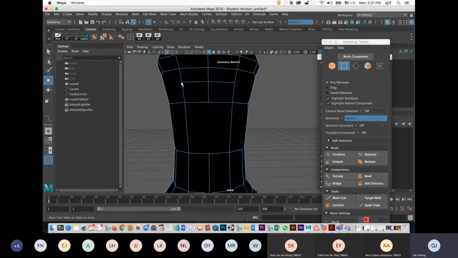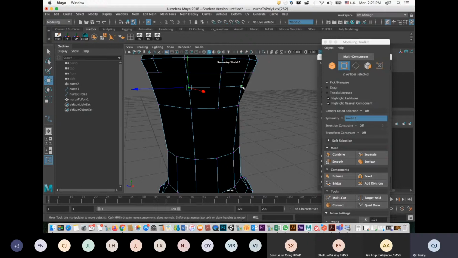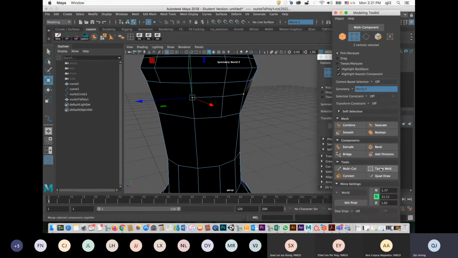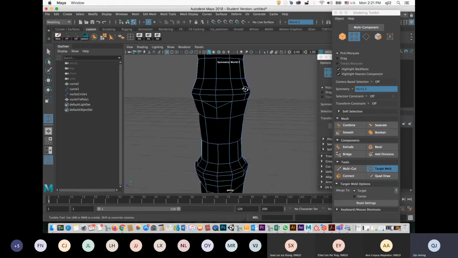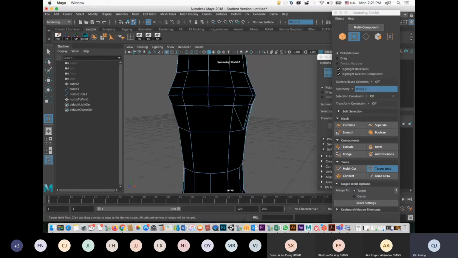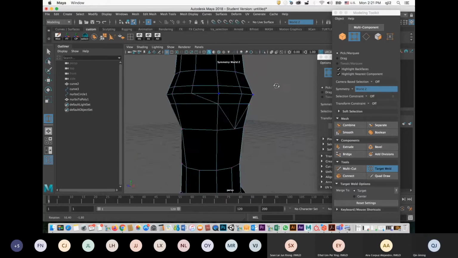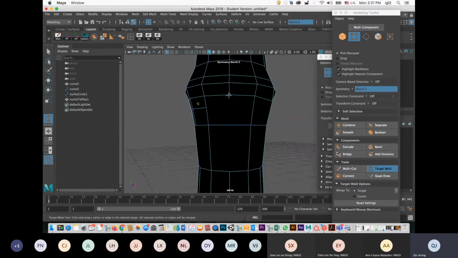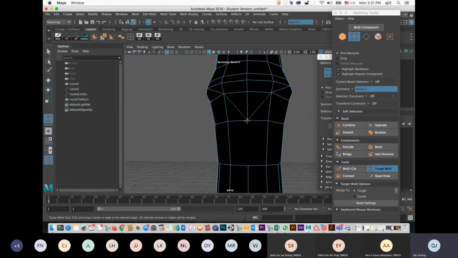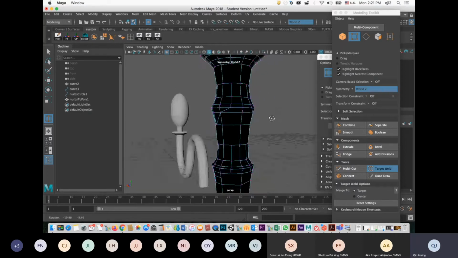Okay. So when I select one point, actually select two, right? So I'm going to make it target weld. Just to optimize the polygon faces, right? Making them connect each other. Here, because I don't want any points to disconnect. Okay, I want them all connected. Yeah, something like this.